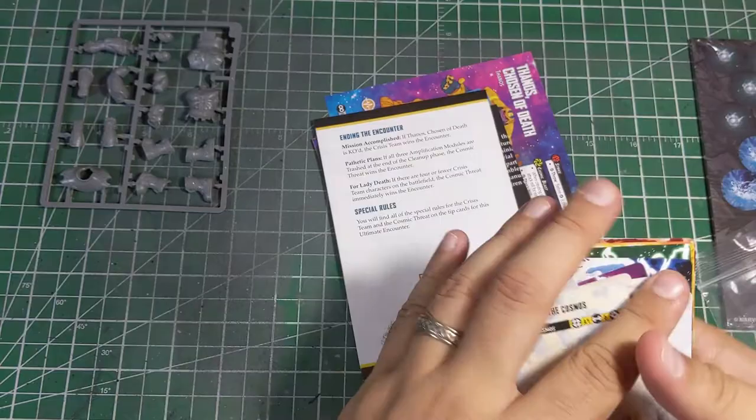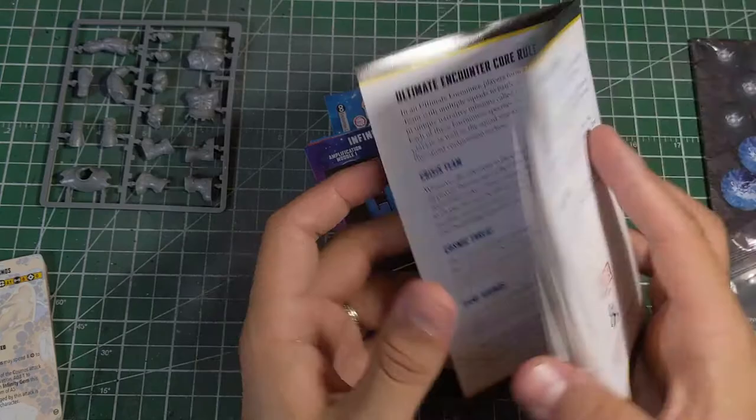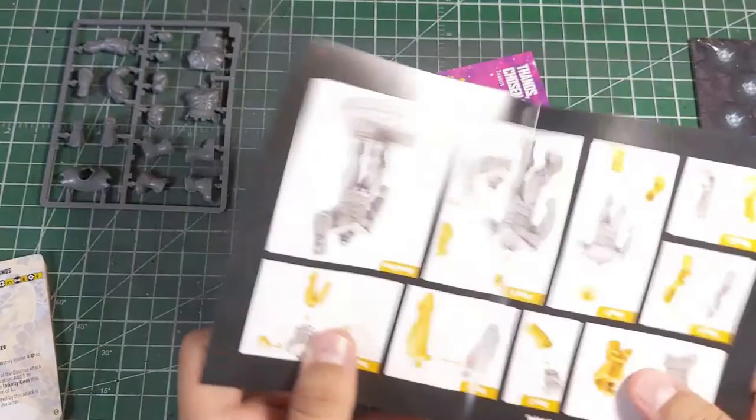We got, the building. Actually, no, this appears to be his raid rules right here. Yeah, the ultimate encounter rules. So this is really cool. I'm going to be using this to actually try and get a bunch of people into the game itself. Yeah, there's his build instructions right there. Just some more things to go with it.